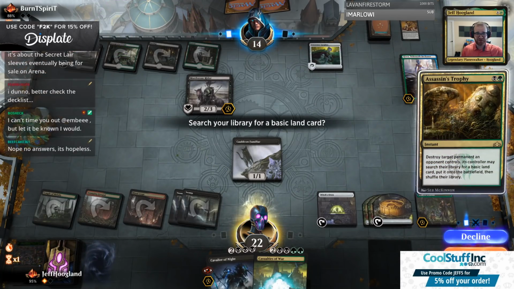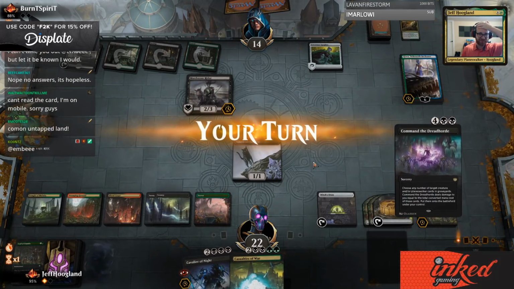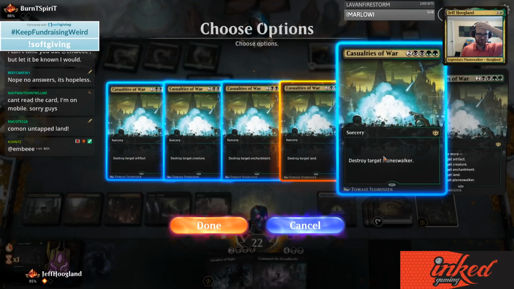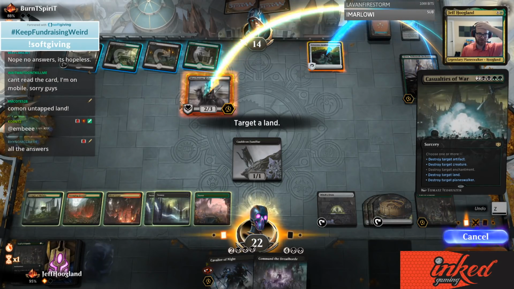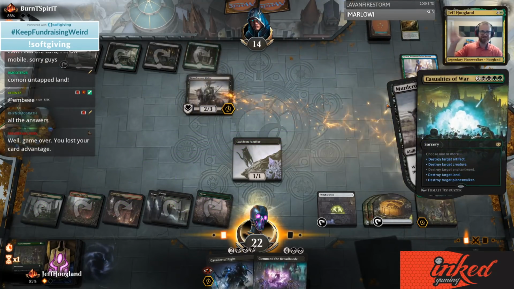Oh no! Please don't give me a land! How will I ever win the game without that trail of breadcrumbs? Land, planeswalker, creature, artifact. You. Bye, friends.